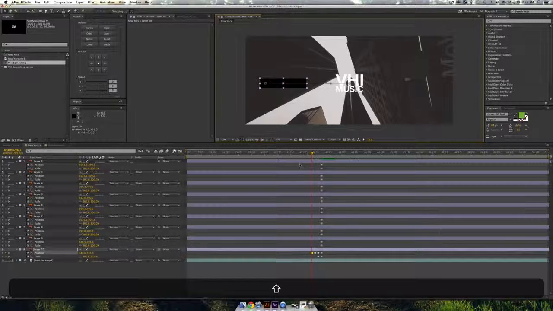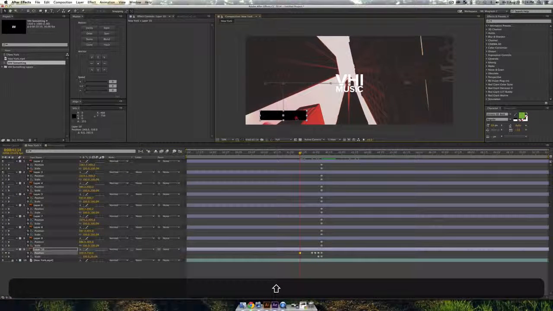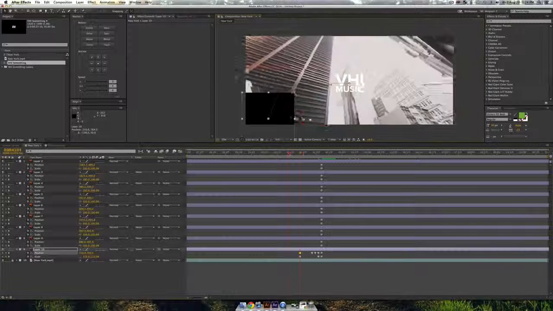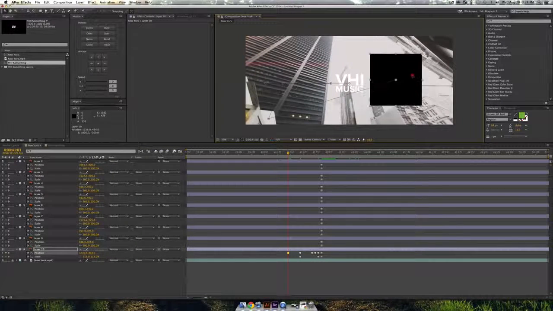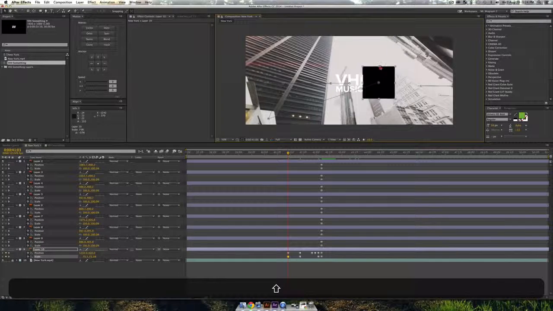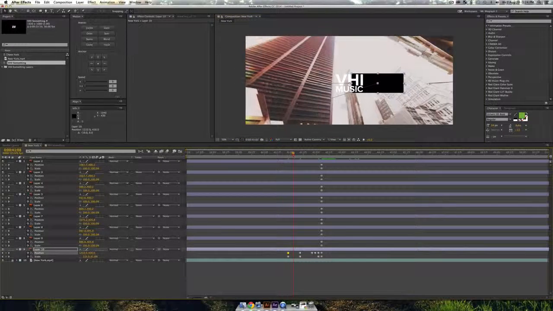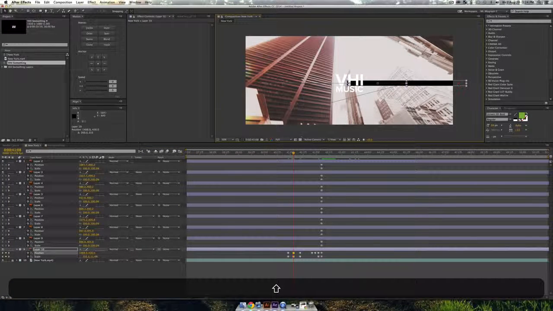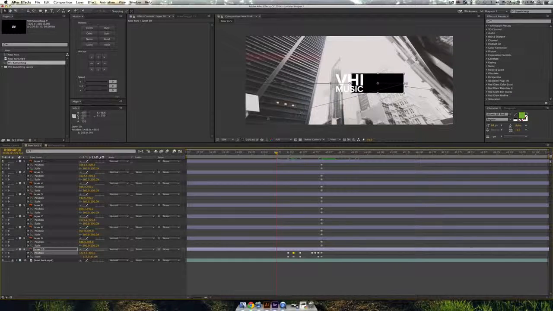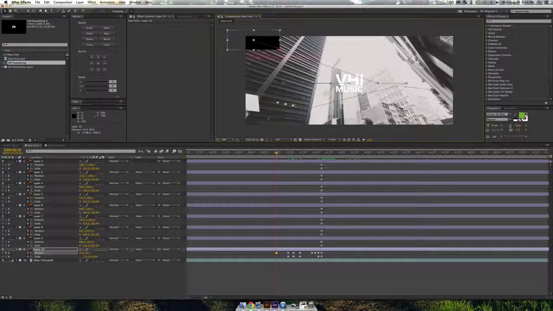I'm going to just keep moving around here with no rhyme or reason. Kind of try to keep a nice abstract look, some kind of format. But it doesn't have to be anything in particular, because that's what makes it look so cool. It's very freeform, very New York, and very city-esque, I guess. I don't know. I'm running out of words here today.